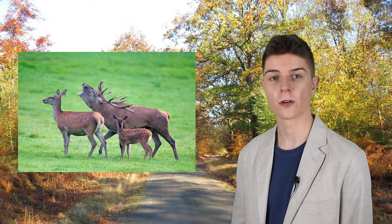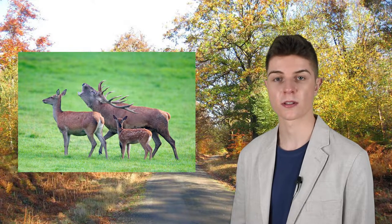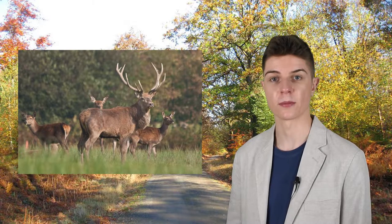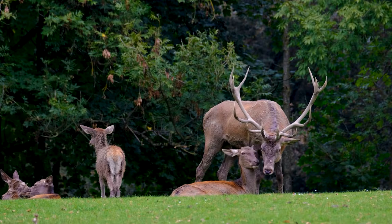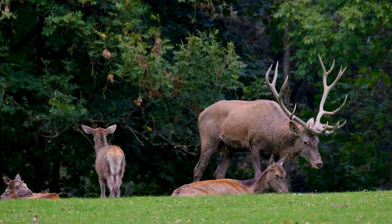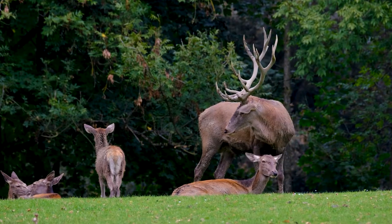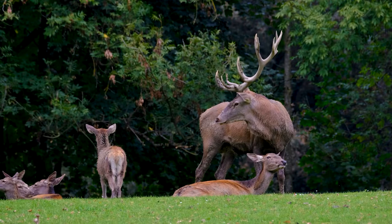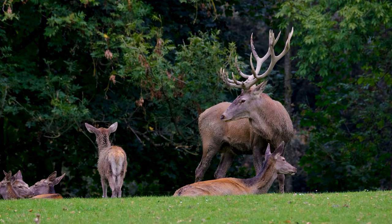For stags under 4 or over 11 years old, finding a mate can be difficult. Dominant stags with the largest bodies and antlers follow groups of hinds during the rut and will defend them from other males. Some may keep as many as 20 hinds in a harem, although few are able to achieve this as the task is extremely demanding on the stag's body. Harem-holding stags rarely feed during this time and may lose up to 20% of their body weight, meaning only the largest and fittest males are able to maintain control. Stags that enter the rut in poor condition are less likely to make it through to the peak conception period.